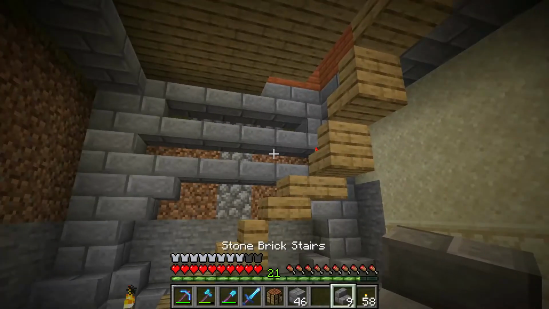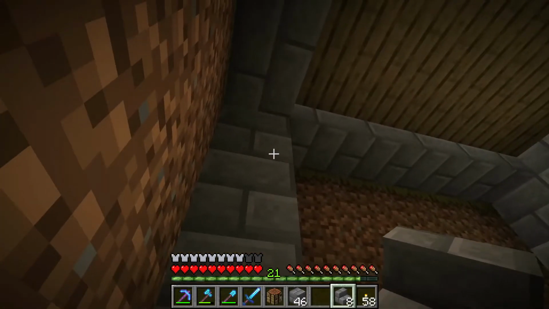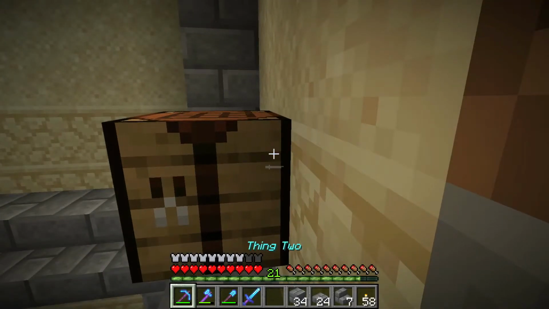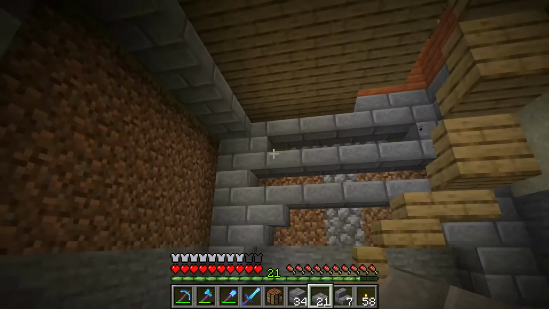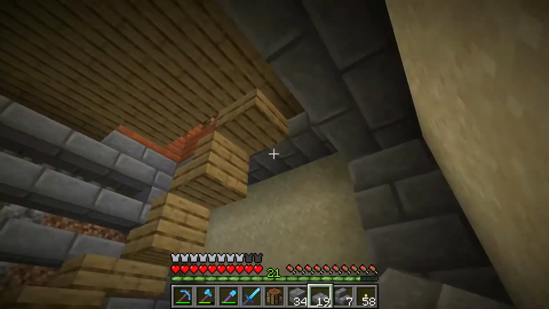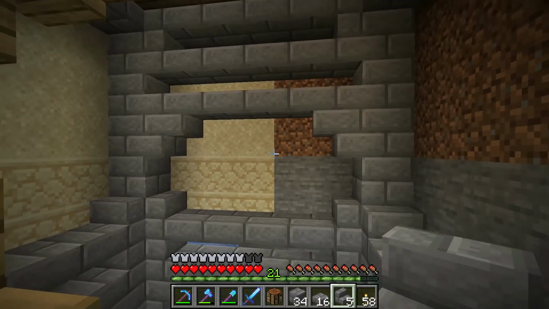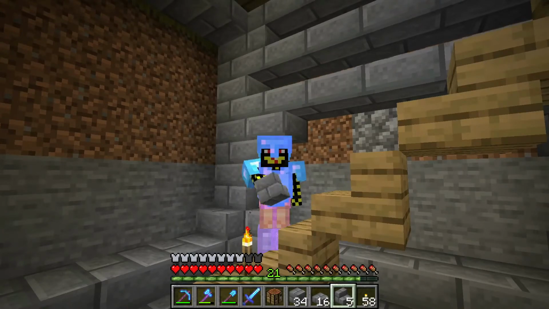Then we need, how am I doing this? I don't know. That. That. That. These come across. Yeah. And I need that across like that. And I need that there, that there. I think that's what I did. That look right? That looks right, I think. That looks right. All right, I'm going to repeat this on the walls, and I'll be right back.